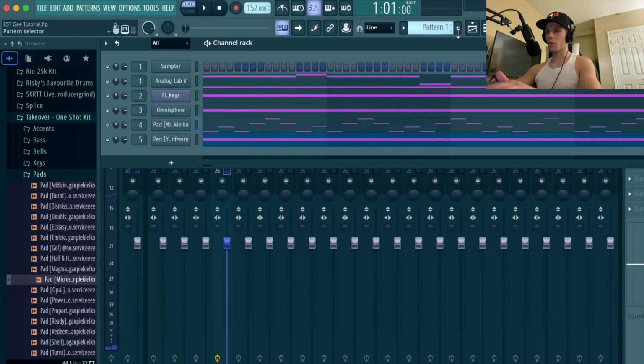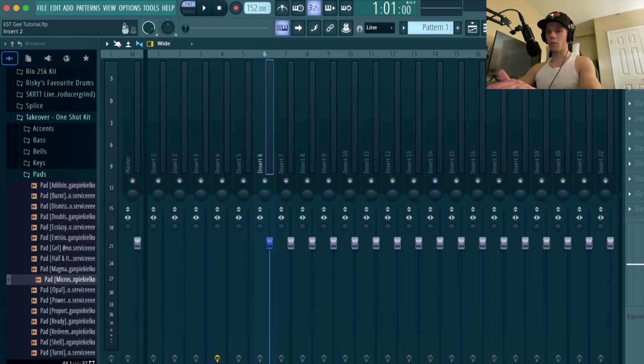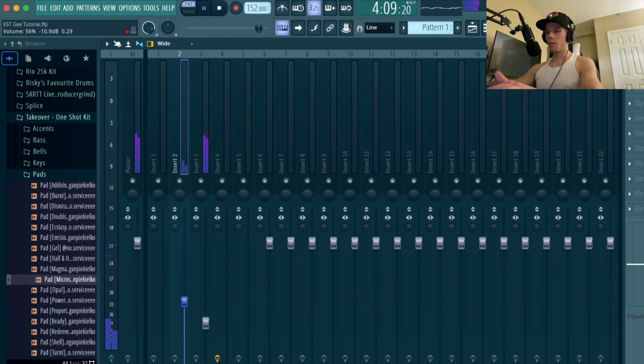Perfect. So now I'm holding Command on Mac and I'm just dragging over all of my melodies, and I just drag them down so that I can start leveling them a bit. Whenever I level my melodies, I usually start with the bass and the bass piano, just because it's probably gonna be the quietest part. I don't know why I do that, but it's just what I do. So let's do that. So that sounds good. Keep the bell there.